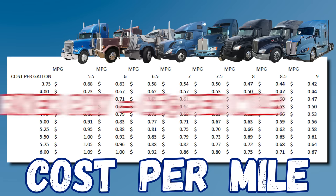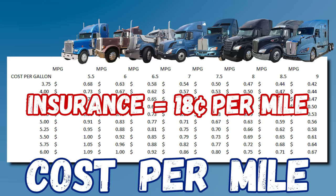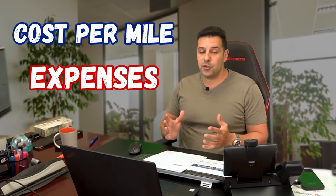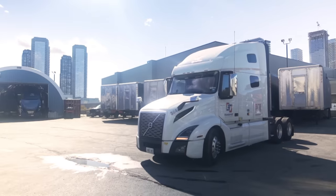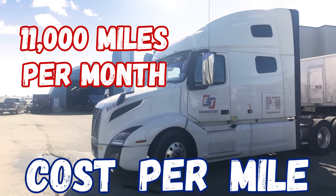Very, very important is your cost per mile. So you have your fuel, you have your driver's pay which is 65 cents per mile, you have your insurance which is about 18 cents per mile. I took that by taking $2,000 and dividing it by 11,000 miles. I like to do my cost per mile into an actual mile analysis. I take all of my major expenses and divide them into 11,000 miles, because one of our company trucks runs 11,000 miles per month.